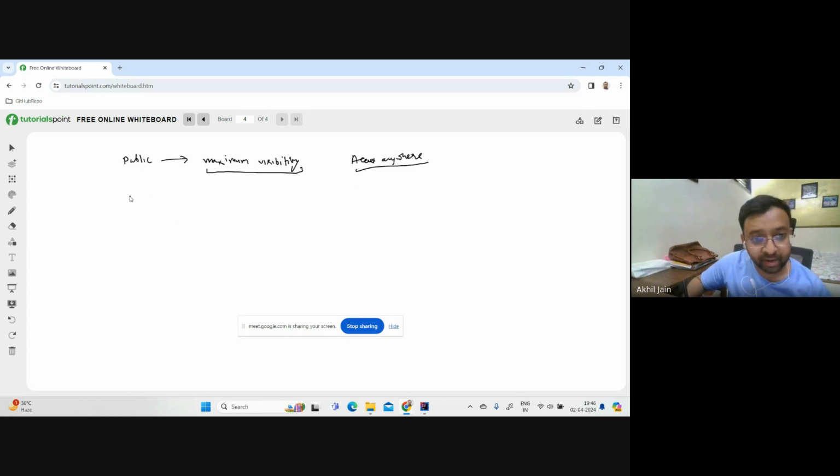Now private gives you the least visibility. See, a class you cannot mark private. What you can mark private? Methods.